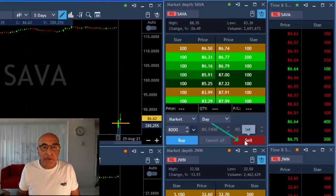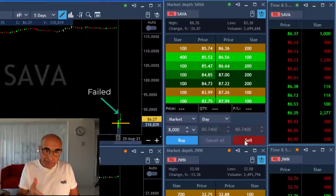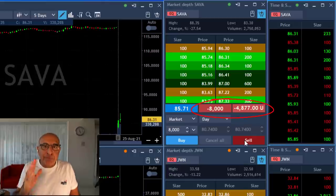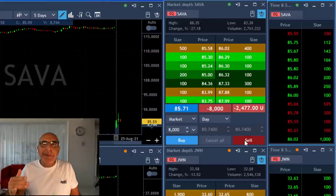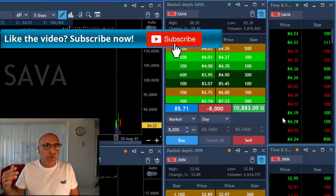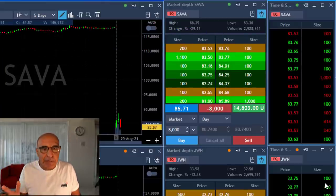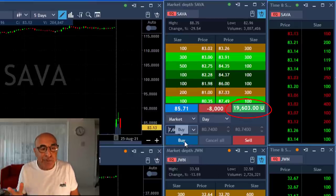I'm about to short 8,000 shares. It just tried to move higher and failed — that's the topping tail. I click that button and I'm short right now. I expect it to fail because normally when a stock is down that much, there will be a lot of bottom fishing — people who double down their losses or think they've found a great deal. They are usually wrong. Never ever do that. The biggest mistake in the book is bottom fishing.